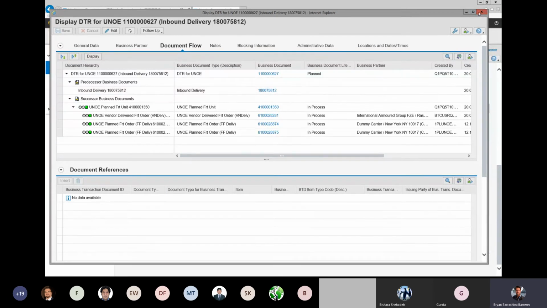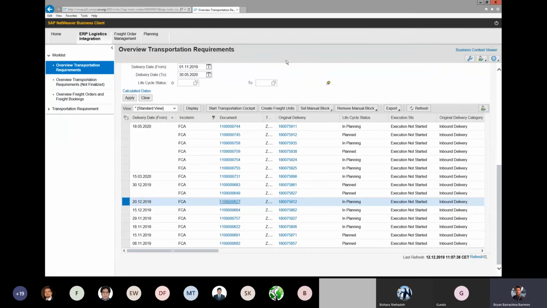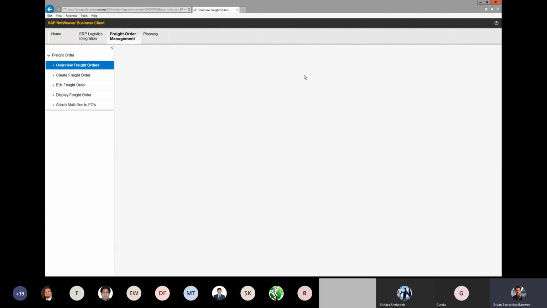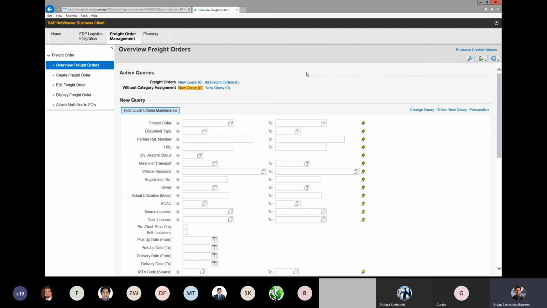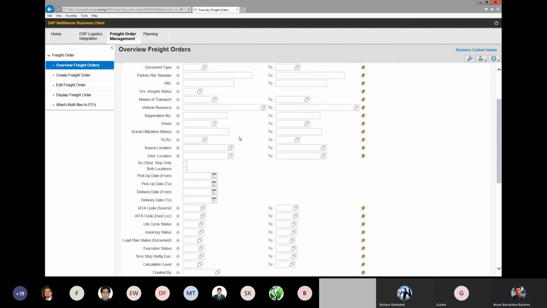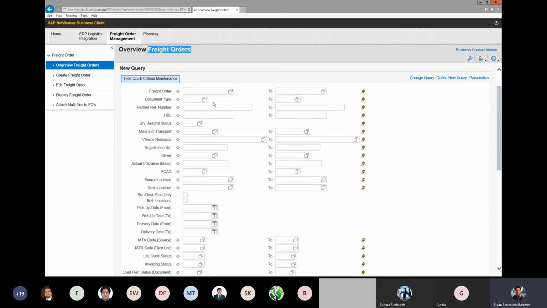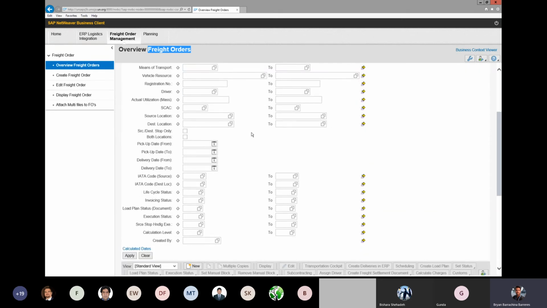And to go and now search for all our freight orders, the ones that are linked to this freight unit, DTR, and inbound delivery document, what we do is we now go to the freight order management tab. And here we can overview our freight orders as TS02, TS08. And we can add the information linked to our inbound delivery. If we see that we have now in the freight orders, overview freight order screen, we have a series of fields to search from.